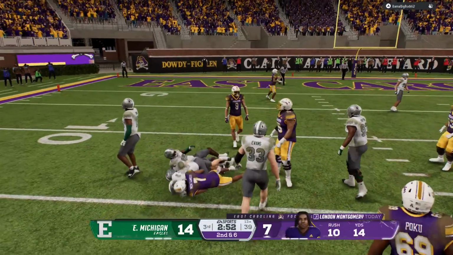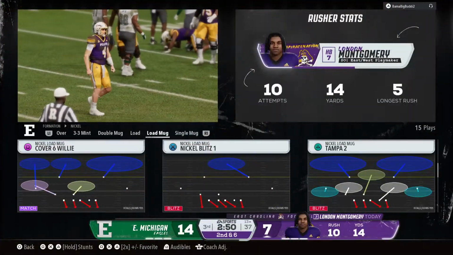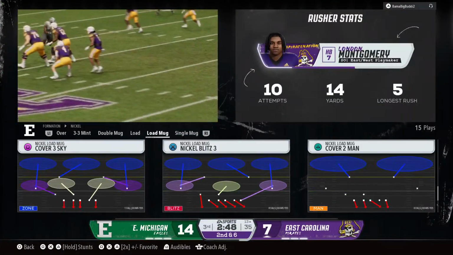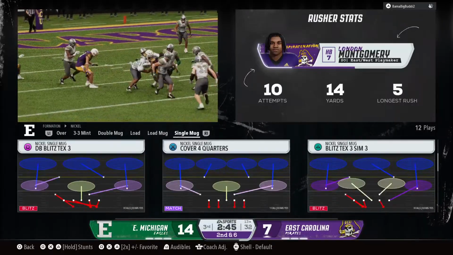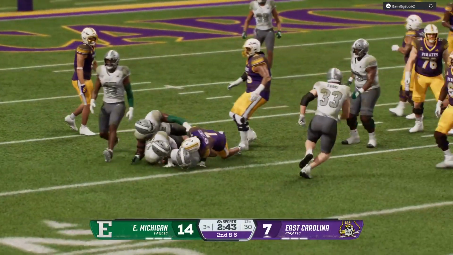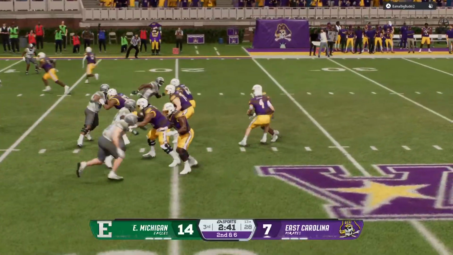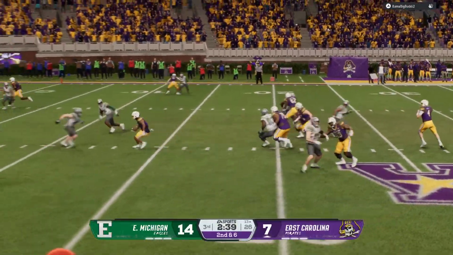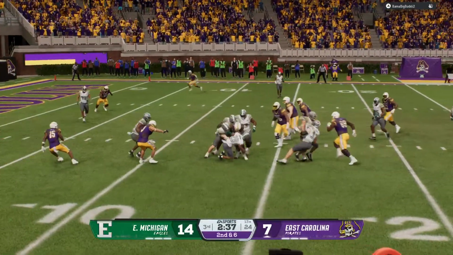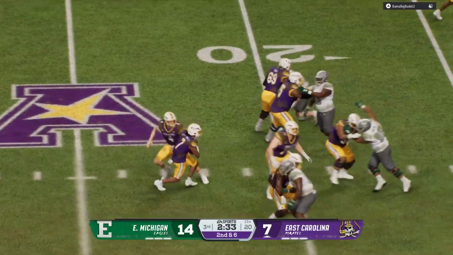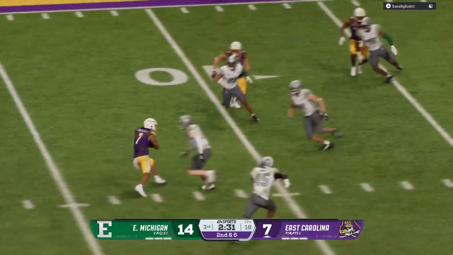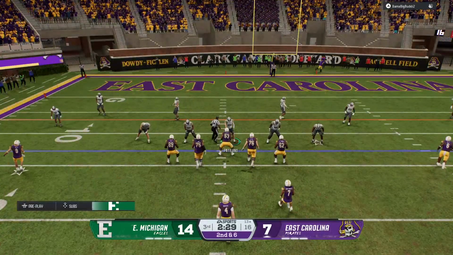Stopped at the 13-yard line as the drive continues. Another tough run for this offense, and I think a big reason why they're down on the scoreboard right now is they just haven't been able to get this guy going. They've tried to give him the ball a lot. It just hasn't paid off, but you get the feeling, too, if they are going to crawl back in this one, they need him to break one off, and it just takes one play for this guy. Don't be impatient. You got to keep giving him the football.